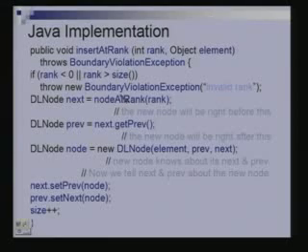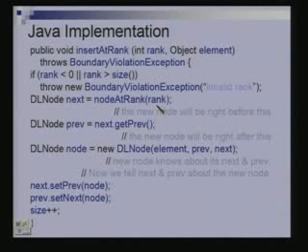Okay, so this would be a Java code for inserting at a rank. Now here I am assuming the existence of this procedure, node at rank, right? This is a method that I am going to be defining shortly. What does this method do?